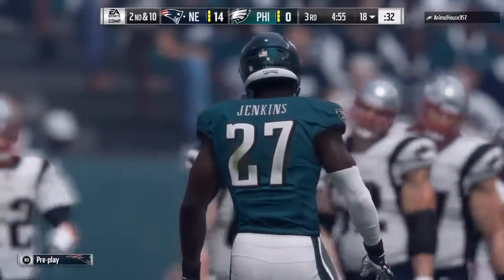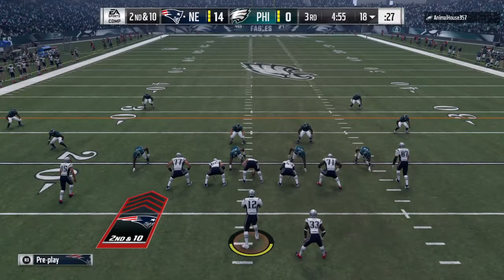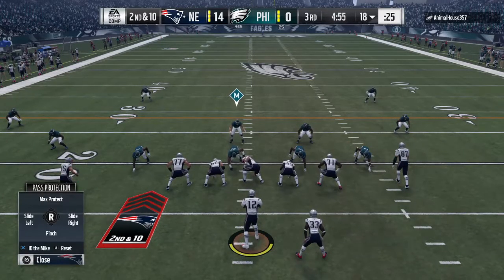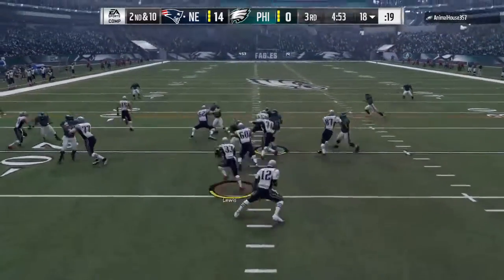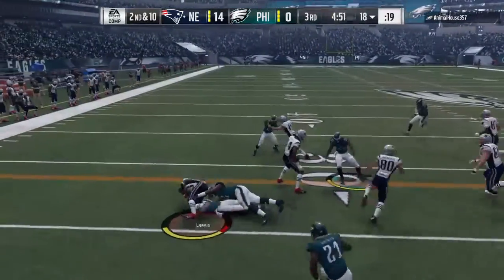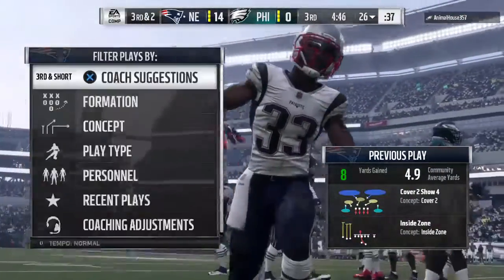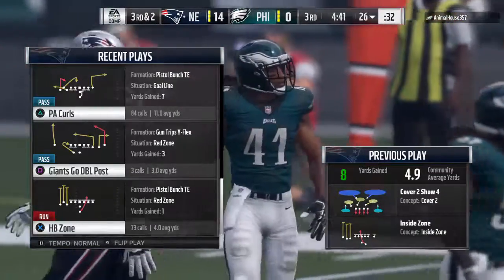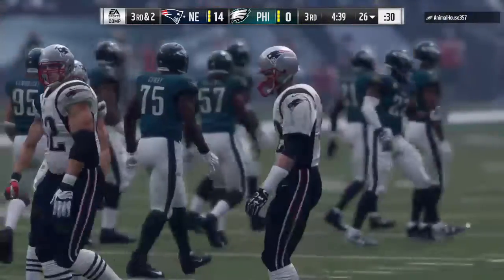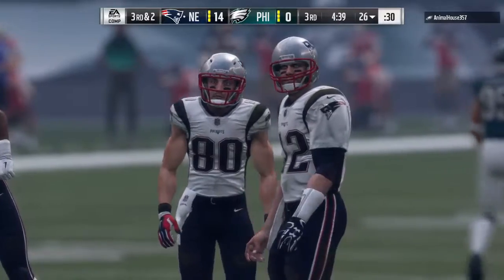Second down following the incompletion. They'll run it now out of the gun. And he'll get this up over the 25 to the 26. A nice job to get 8 there after the incompletion, and now they'll look at a 3rd and 2 coming up. Getting had a ton of success here so far, but you get the feeling that he might be on the verge of popping one. Yeah, even on that one, there was a little bit of a hole, but it closed quickly at the end.